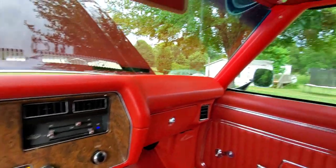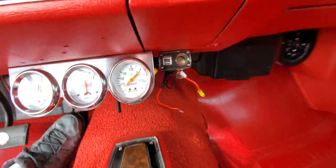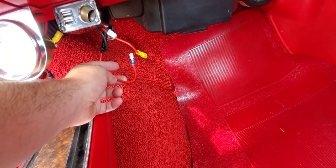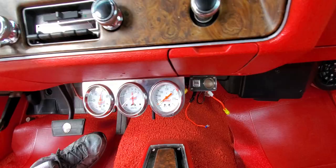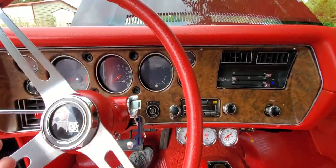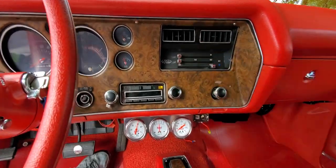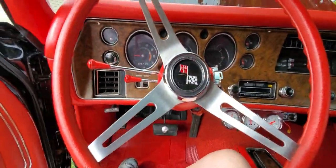If you're looking for a Monte Carlo in this price range — I know that's a lot of money for a lot of people. This is a cell phone charger I keep disconnected while I'm not needing it because it will run your battery down — it's got an LED light that doesn't indicate it's on. Again, this is the AC — you can hear it; you can't see it blowing but it's blowing hard. All this works as it should, heat brake hooked up.